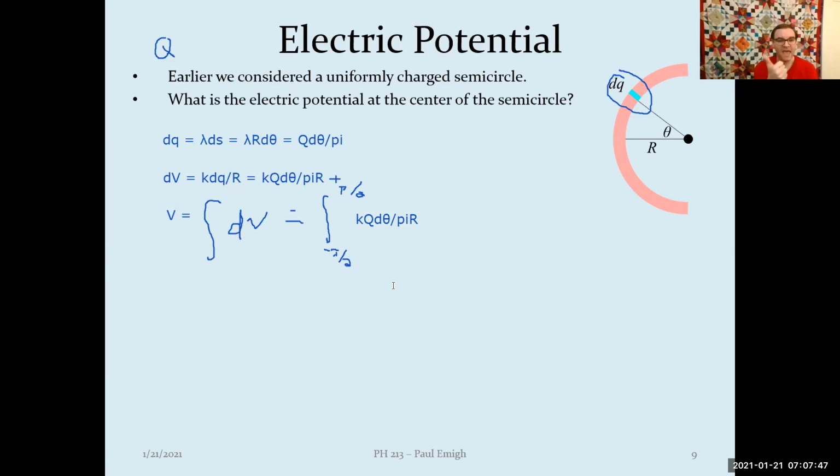Now, a lot of those things are constant, right? K, electric constant. Q, total charge on the thing. Pi, obviously a constant. R happens to be a constant here because I'm on a semicircle. If this weren't a semicircle, if it were a straight line or a weird parabola or something, then R wouldn't be constant, and I'd have to figure out what it is to do this integral. But it is constant for us. I can pull it out. So I'm going to get just the integral of d theta, which is theta, from minus pi over 2 to pi over 2, which is going to give me a factor of pi. So actually that pi is going to cancel out, and I'm going to get that V here is equal to kQ over R.